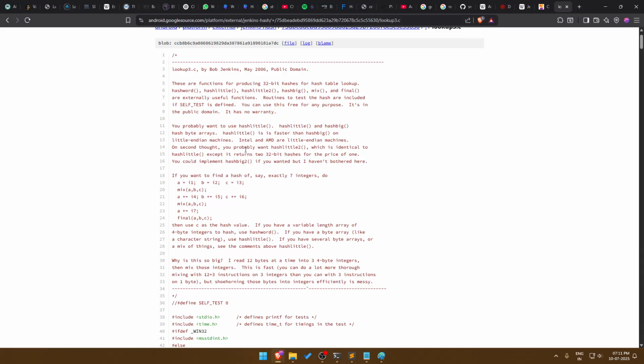On second thought, you probably want hash little 2, which is identical to hash little except it returns two 32-bit hashes for the price of 1. You could implement hashbig 2 if you wanted, but I haven't bothered here.